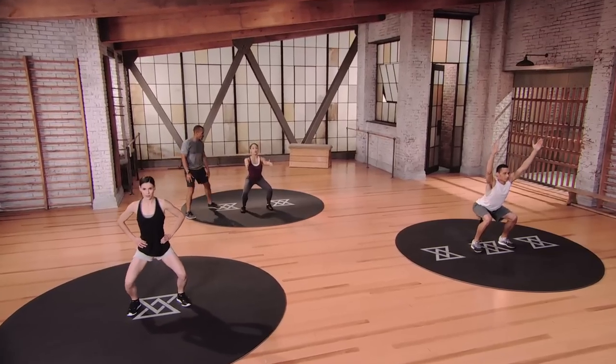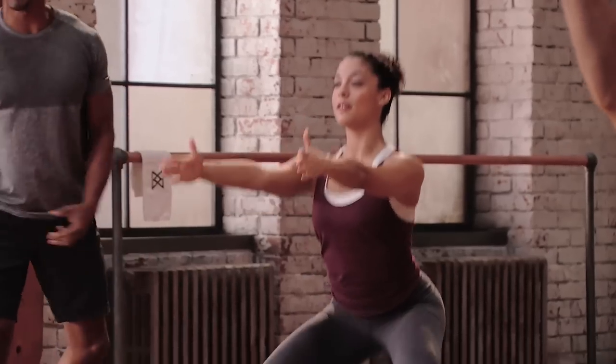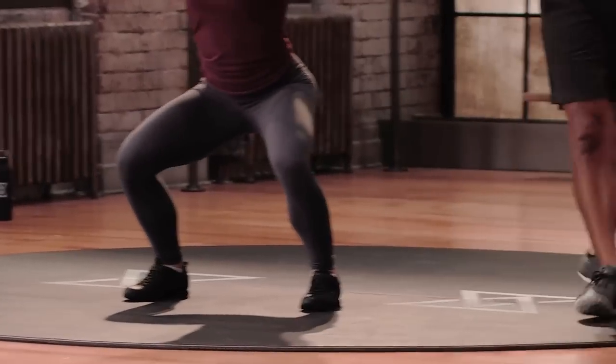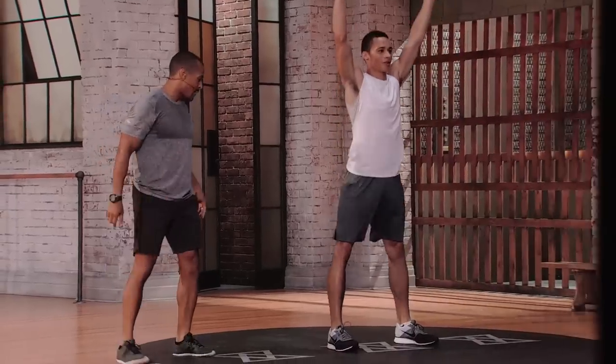Good, nice and controlled. Nice and controlled, that's it. Good, remember, listen to your body, right? If you feel too fatigued, you can back off a little bit, you can go down a mod. Don't be married to your mod, I'll always tell you that. You can always move around, right? Not every exercise will be the same mod. That's it, Stefan. Very good.